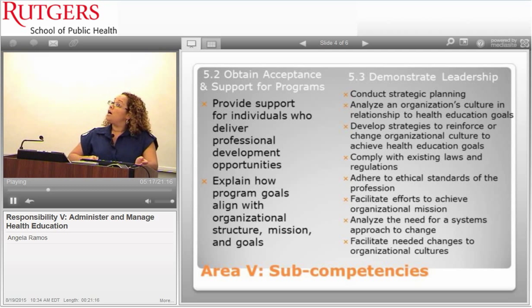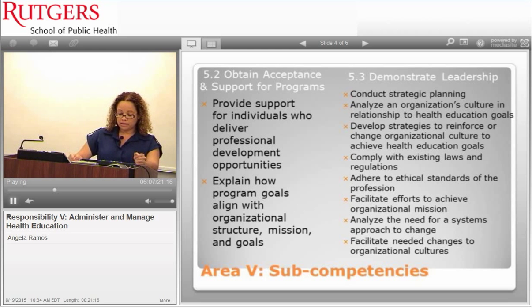So we're going to go to 5.2, which is obtain acceptance and support for programs. So here you have to make sure all your stakeholders are committed to the program from day one. Everyone has to be ready to go from start to end. You can't have anyone who's dropping out at the last minute, because then you're going to have to redo your whole strategic plan and change any ideas or programs that you have. You have to make sure you have all your resources, which is your money. You have to have a strong connection with your allies so that the program can continue past the time period that was allotted, and to help keep staff to help your program go.